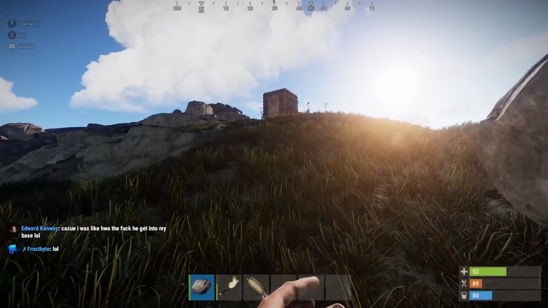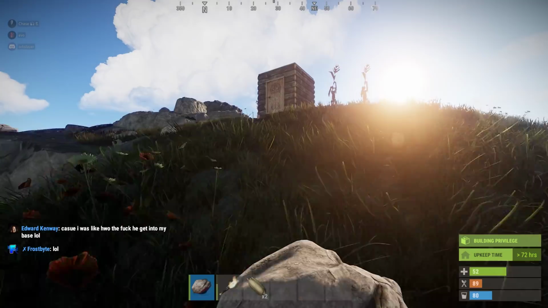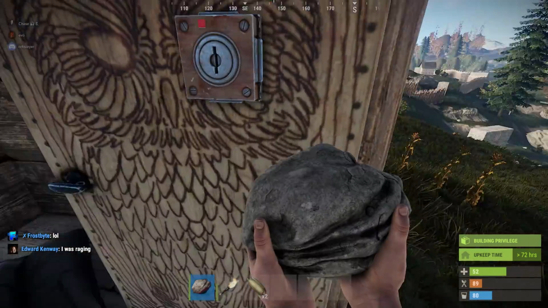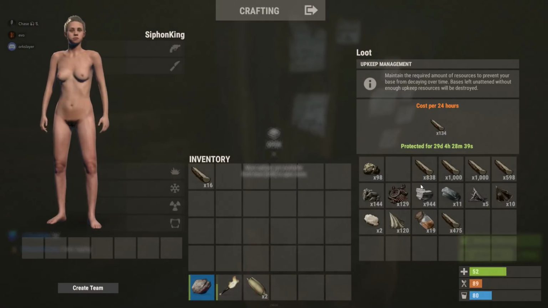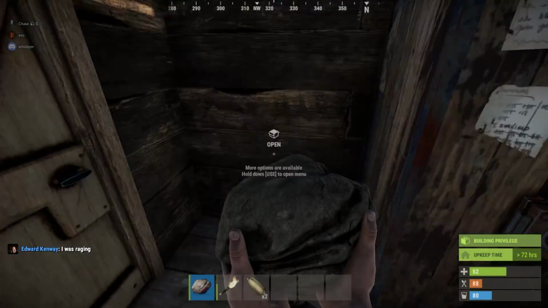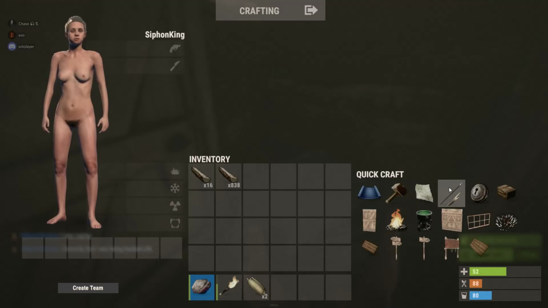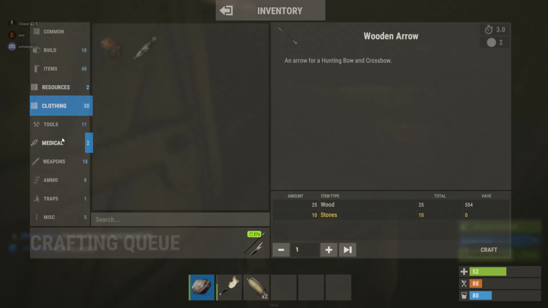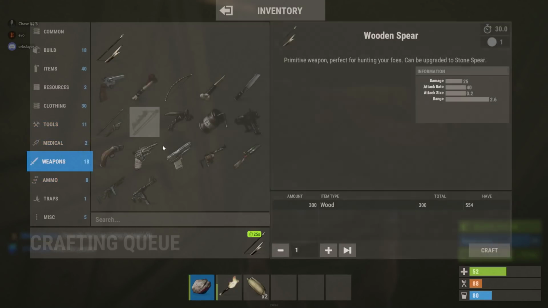So I already have a base set up here. It's just a little 1x1 just to save time, because I don't know if I'm going to be able to do this quick enough without a 1x1. So you can see here I have a little bit of wood. To build a spear, you can go to your quick craft. All you have to do is press the spear, or you can go over here to your weapons and build it here.